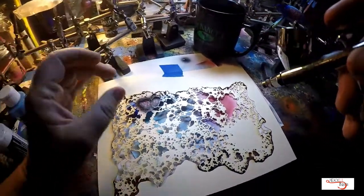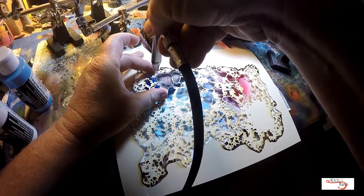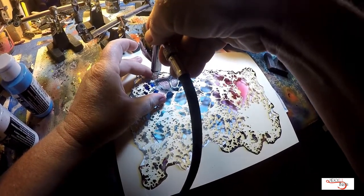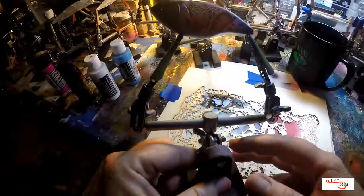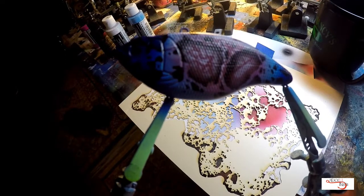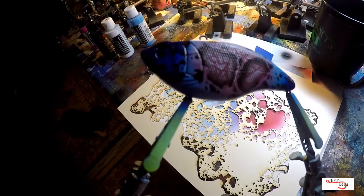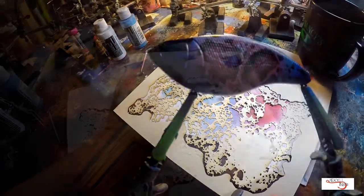I'm even holding my breath while I do that, because I want my hand to be as steady as possible. We have one side. Now we're going to go back and do another side. Up on the other side.